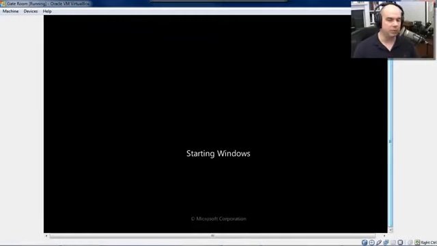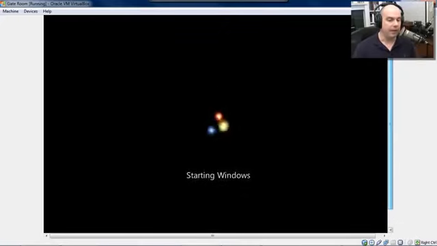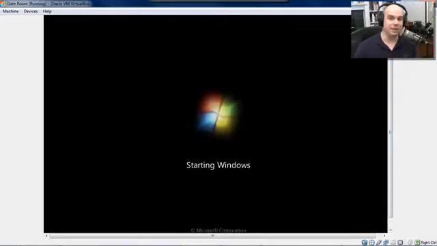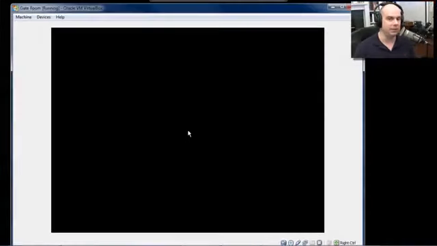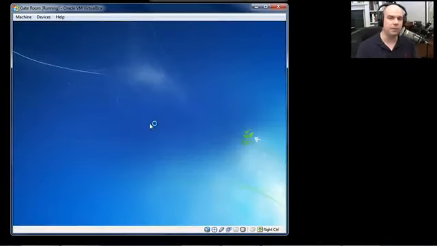Inside of this window is just as if you were starting this up on a physical computer, and it's really starting the Windows pre-installation environment directly from the virtual CD that I've installed onto this computer. As it starts up, we're going to get the normal prompts that we get for a Windows environment.